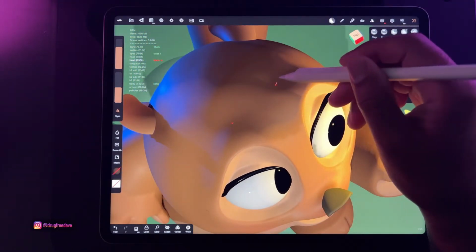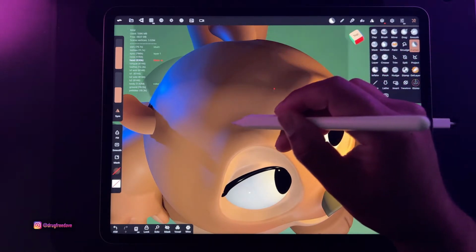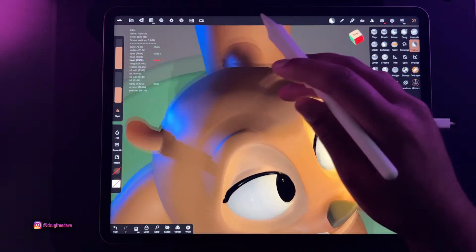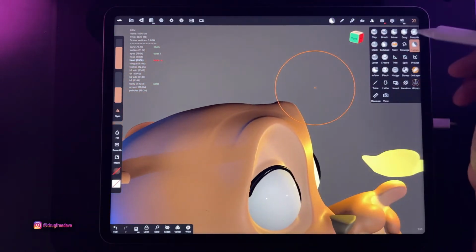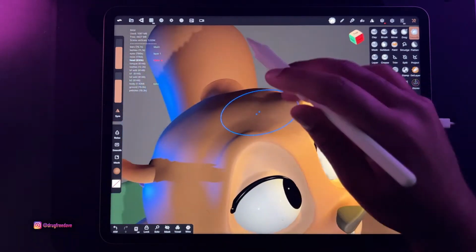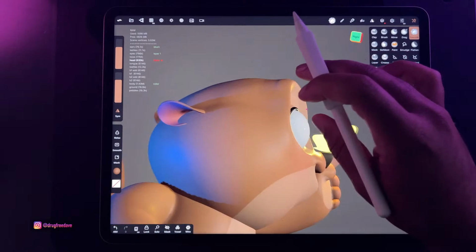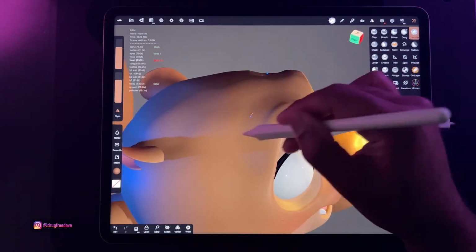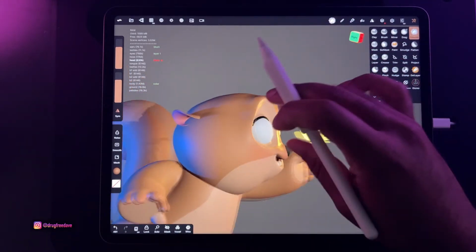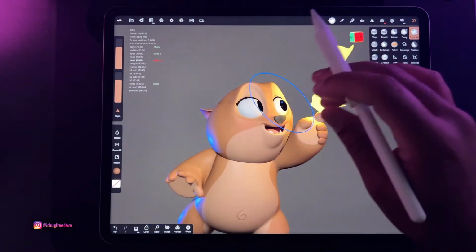Flatten out a little bit here. Okay. Yeah, I like that. I like that little round head. That works for me.